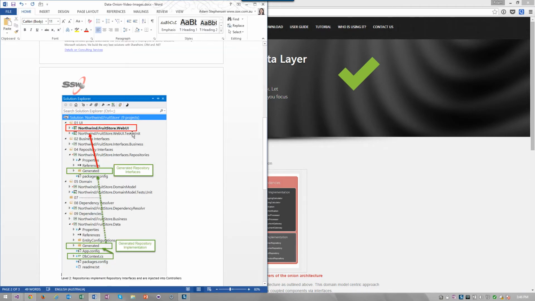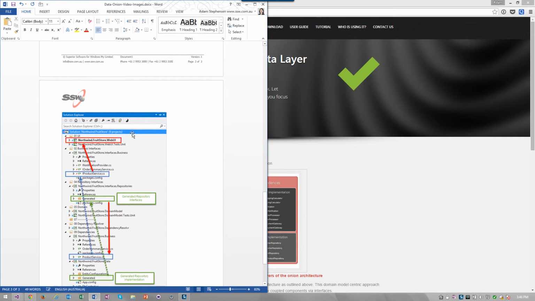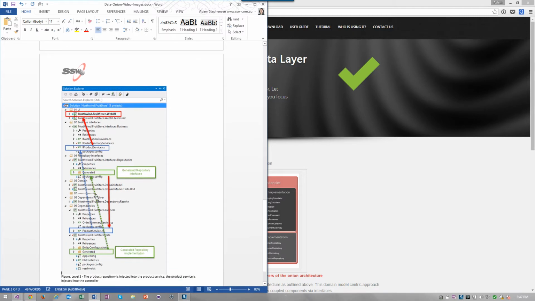So the last method that we're going to have a look at combines both of the abstractions that we were using earlier. What we're doing is we're implementing a repository layer, you can see here in green, and we're also implementing a services layer, which is in blue. So what's happening is that we implement the repository layer, and we're injecting our repositories into our services, and then we're injecting the services into the controller.